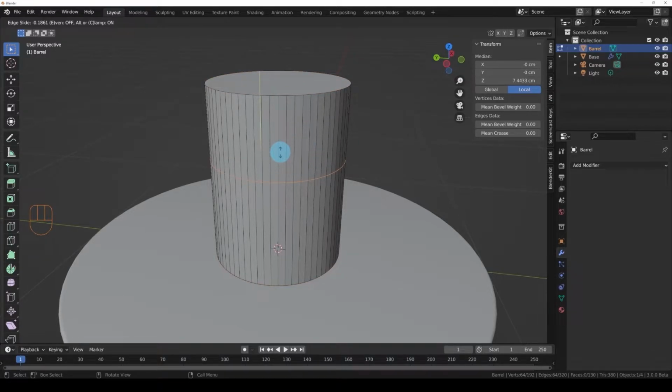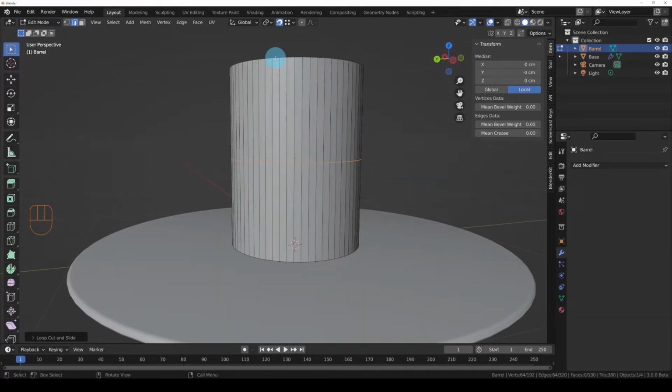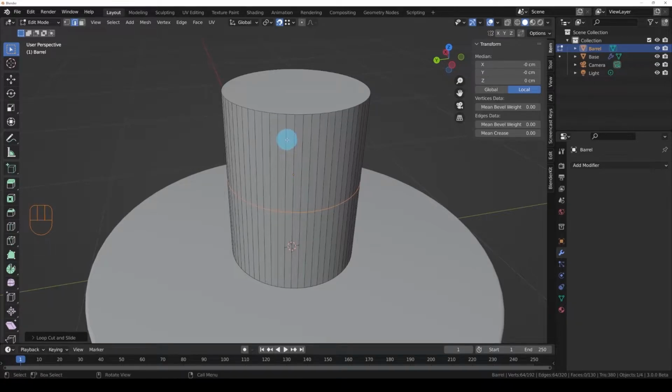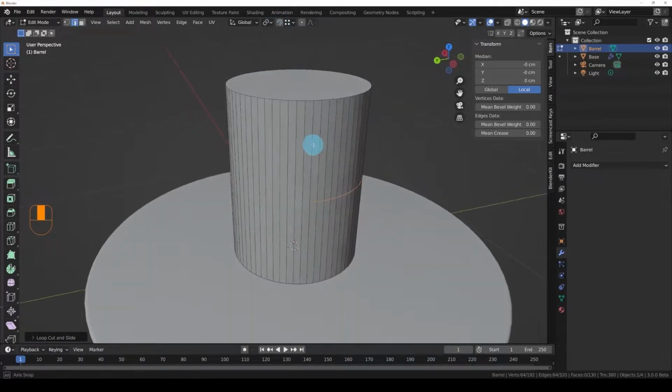So the create edge loop is actually a two-phase operation. First phase is selecting where you want the edge loop to happen, and once you click it, you move to the second phase, which is putting it in the right place. So if you want to keep it in the center, you simply cancel the second phase, which is by pressing Escape or right click. Okay, and this new edge loop is exactly in the center here. Okay, now I forgot I had snap enabled, so I'll turn it off here because I don't need it anymore.